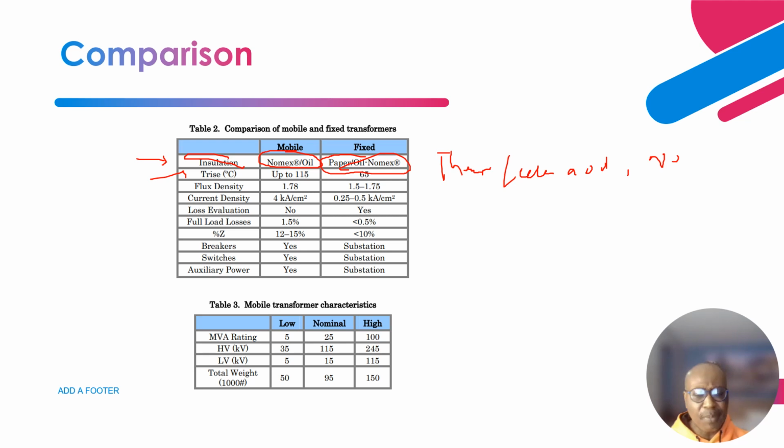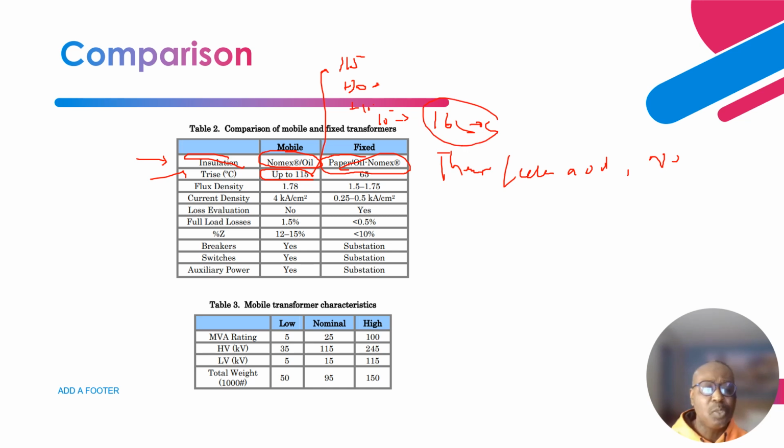Because of the compact, smaller size of the mobile substation, the mobile transformer, definitely everything is going to be small, and you have a high current, based on the voltage and the MVA rating of the transformer. So it means it should be able to withstand a higher temperature rise. As you can see over here, the temperature rise of the mobile transformer is higher. So 115 plus an average design temperature of 30, plus 10 degrees for hot spot and 10 degrees for margin. So you're talking about 165 degrees Celsius.